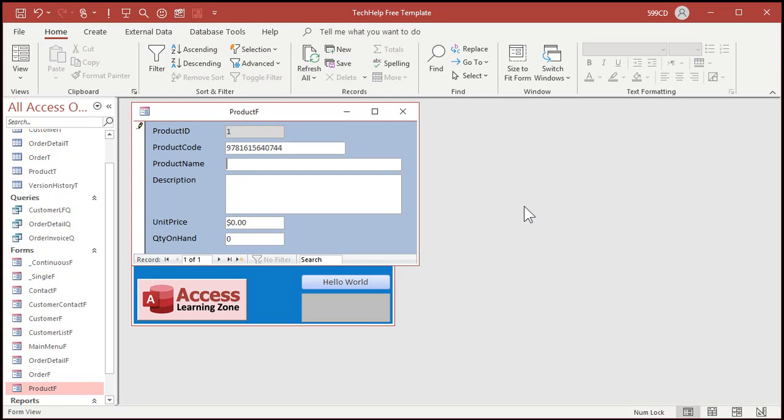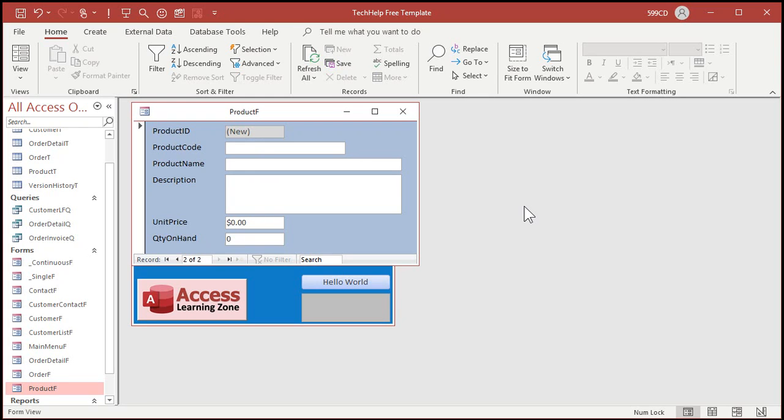Now I can type in the product name and the description. Complete Idiot's Guide to Excel 2010, whatever else I want, by Richard Rost, and so on. Okay, unit price, I don't know what they sell this thing for, 15 bucks. Quantity on hand, I got one left. Got rid of them all. All right, tab. Now I can go to the next product, scan something else in.